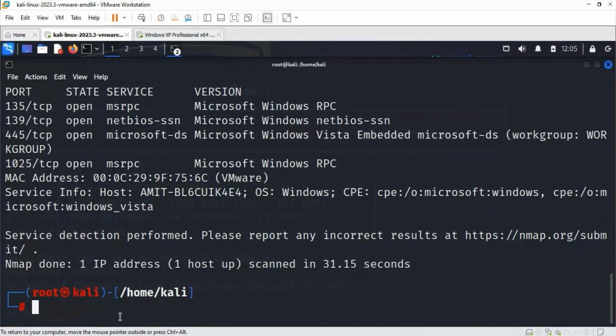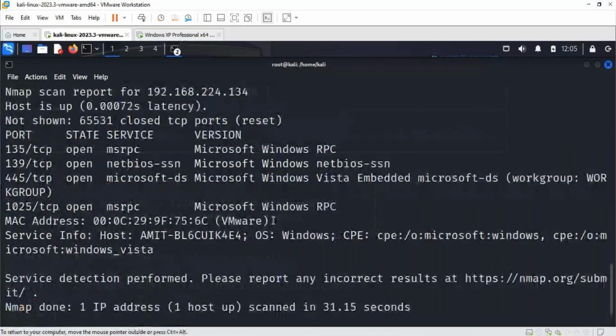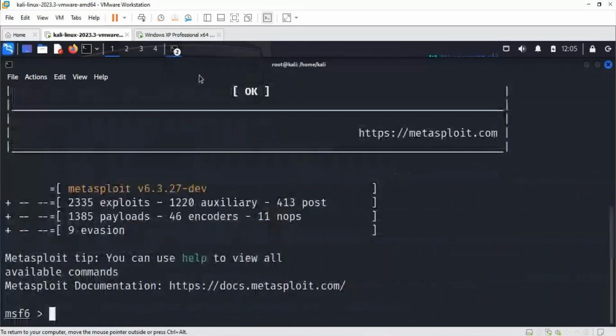So these are the information we have received. Now I'm going to figure it out. This is the Microsoft thing, and now I'm going to Google to find out what vulnerabilities are present in Microsoft XP. I've done that background search, and I have figured out that there is a vulnerability present in Microsoft XP, which is called Eternal Blue.